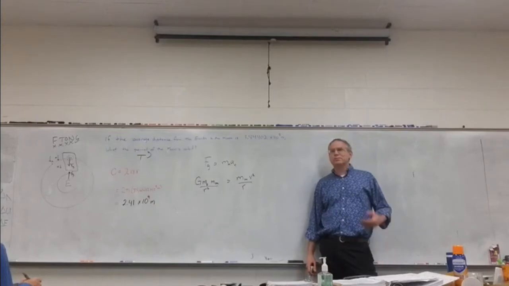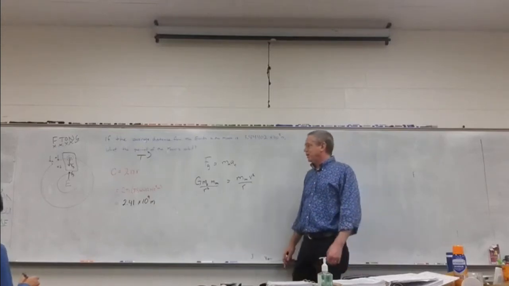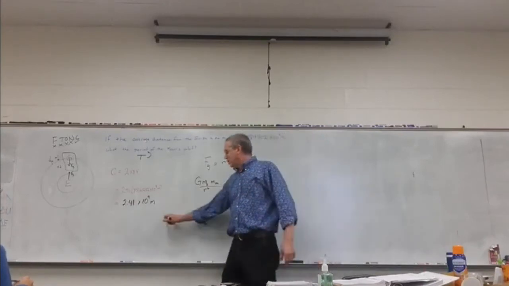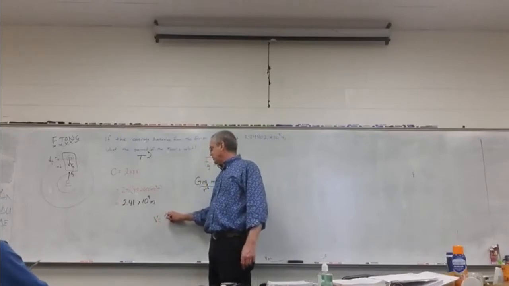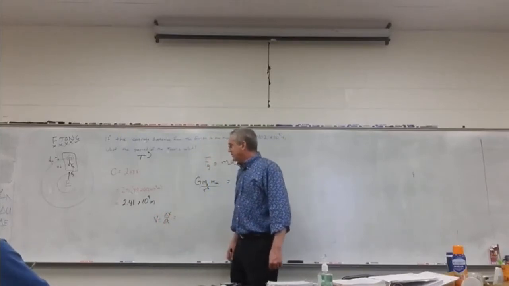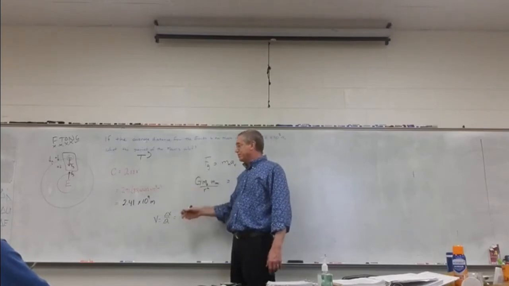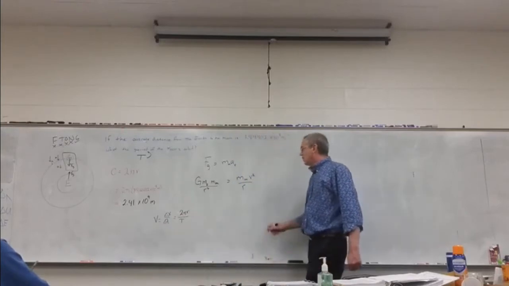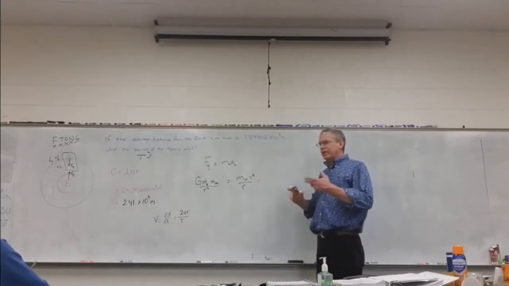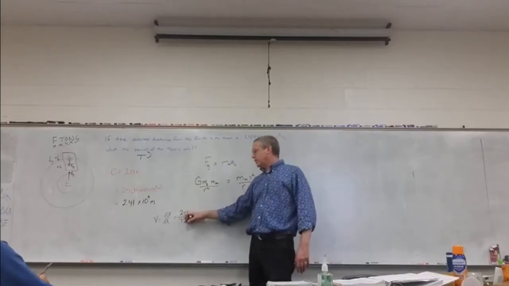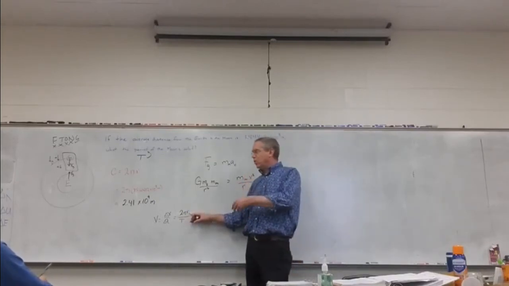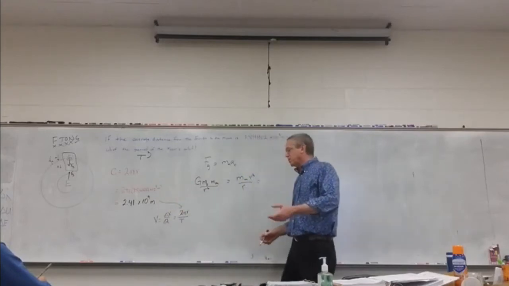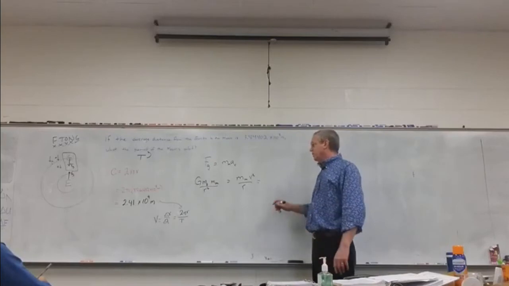Velocity. Or speed, actually. What's speed have to do with period? Change in distance and change in time. So speed is change in distance over change in time, and the distance is the circumference, and the time is the period. So this is why I said before, we didn't actually have to know the value of 2 pi r. We can just leave it as 2 pi r and then work through it. Or if you want to, you can plug that in for 2 pi r. It depends on at what point you want to stick numbers in. I'm going to hold off on that for the moment.